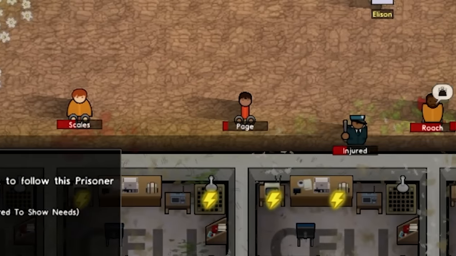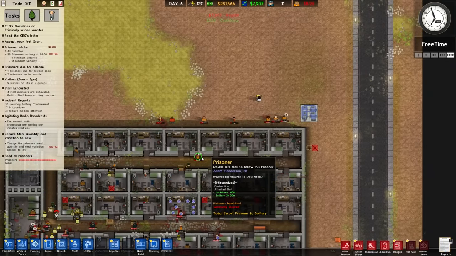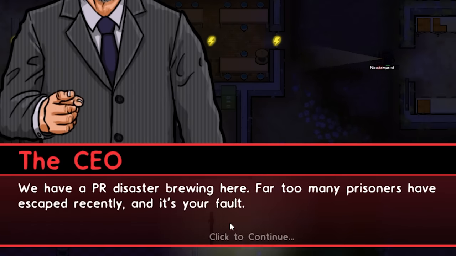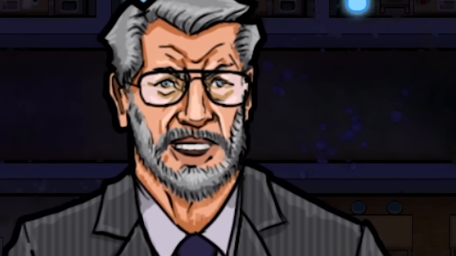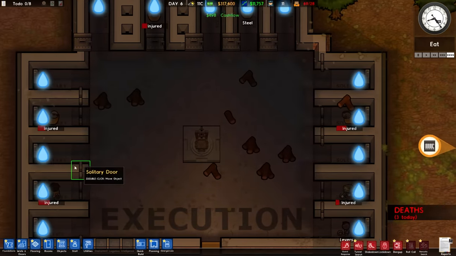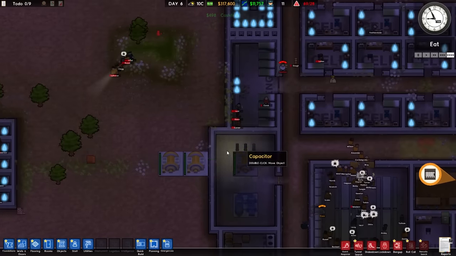Why are you moving all the injured out? Oh, I don't have an infirmary. Yeah, that is something the luxury prison is missing. We have a PR disaster brewing here. Far too many prisoners have escaped and it's your fault. We actually have bigger problems than that, believe it or not. Lock it down. That's probably a good idea. They're putting all the injured into the solitary confinement and I don't know why, but I'm not going to try and fix it.